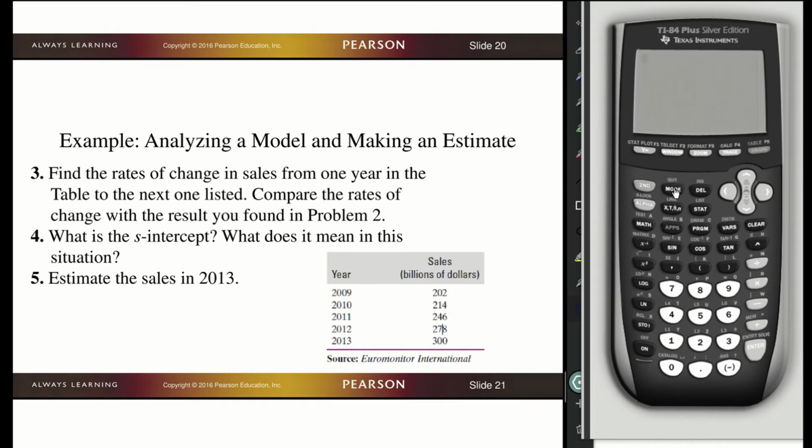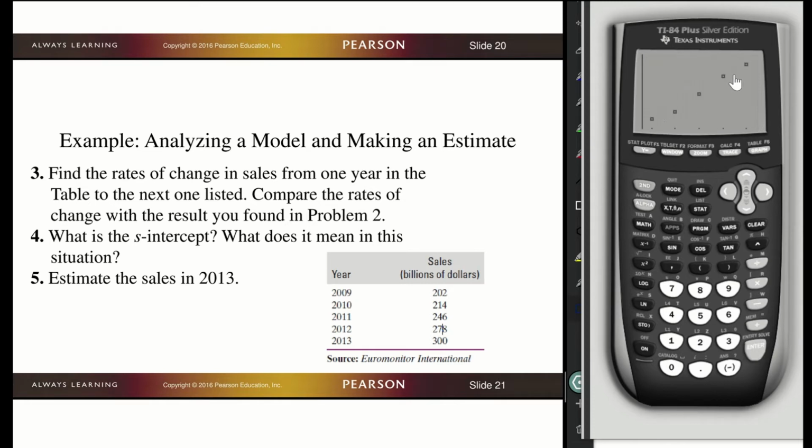So let me exit out of that. Now we're going to just push graph, and of course we see nothing, because if you click on window you'll see this is just going from -10 to 10 with a scale of 1, and the same on the y-axis. So all these values are going to be way outside of this range, right? At least for the y. For the x's we're okay because they're going from like 9 to 13, right? So what we're going to do is use a clever feature on this, which is zoom. We click on zoom and then we go down to zoom stat.